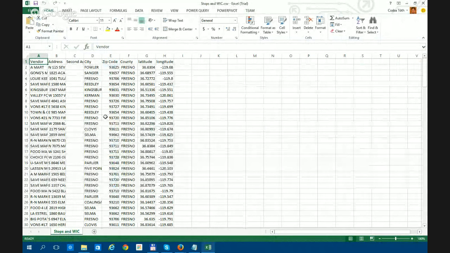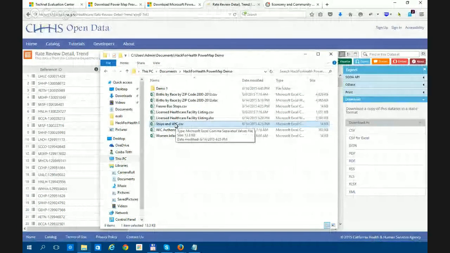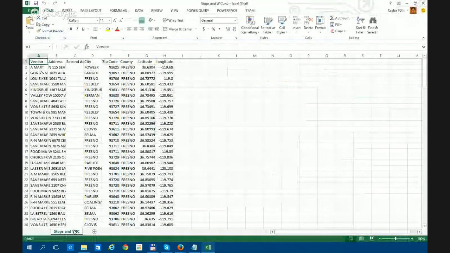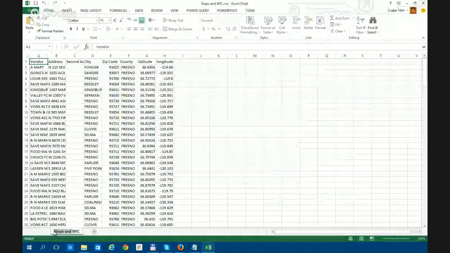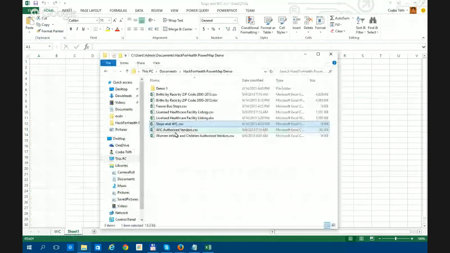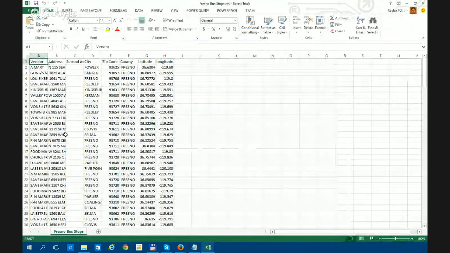Actually, that's not correct here because there's some glitch, so I will just need to correct this. As far as I can see, this one is the WIC data, and I want to add to this file the hostile data. Oh sorry, that's wrong.